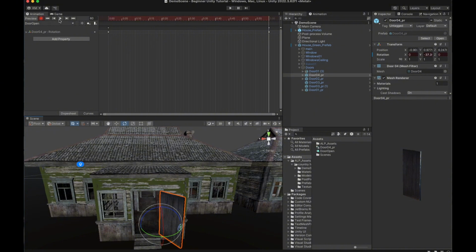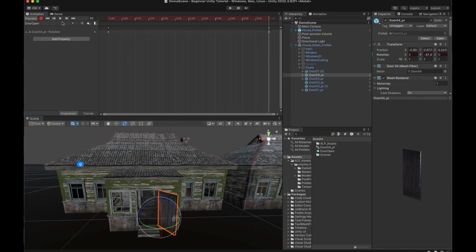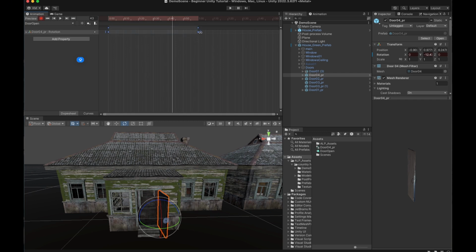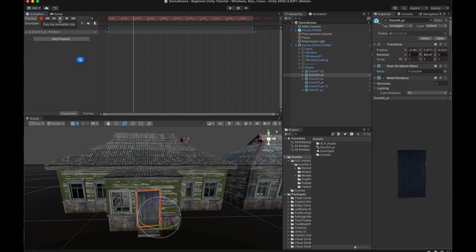And then we can play it one time to check if the animation is what you like. I think it's a bit too fast. So how can we make it longer? Yeah, we can just move the keyframe so it takes more time. Okay, now we have finished the simple animation.